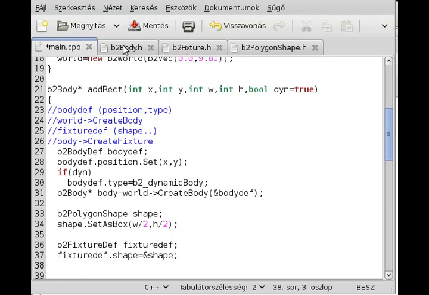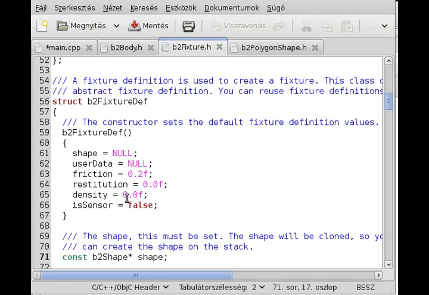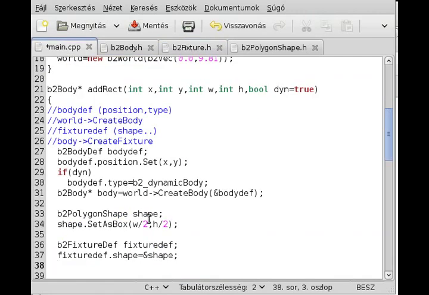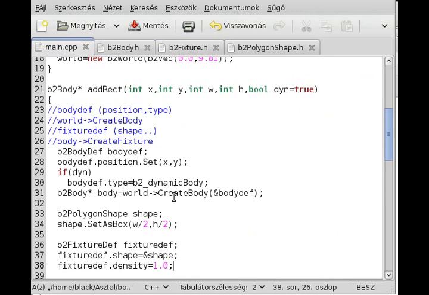If you go here to the fixture, as you can see, by default it is 0, so the mass will be 0, and pretty much it will not react to gravity and anything else. So change fixtureDef.density to 1.0, so the mass of the body will be the same as the area of the body.